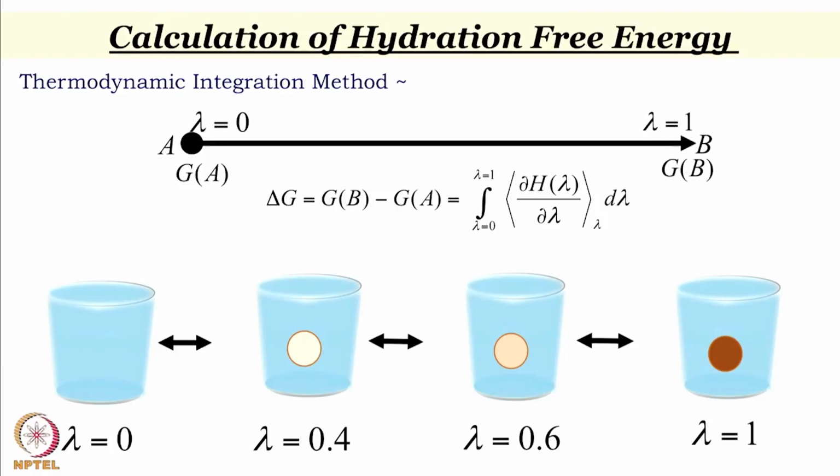This is what we want to calculate using the Gromacs software. So, all the steps needed will now be introduced to you. You can start with the next step. So, you see even in the picture, initially there is nothing, lambda equal to 0, then lambda equal to 0.4, it is a light white ball, then it becomes more colored, and eventually when lambda equal to 1, the entire interaction is switched on.